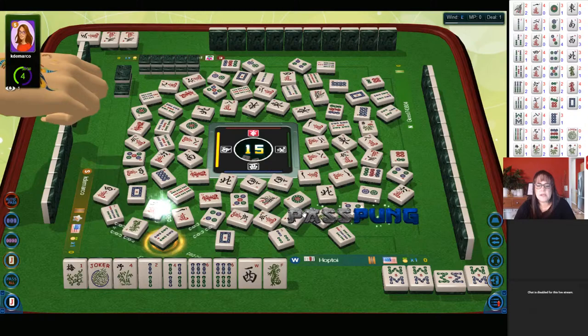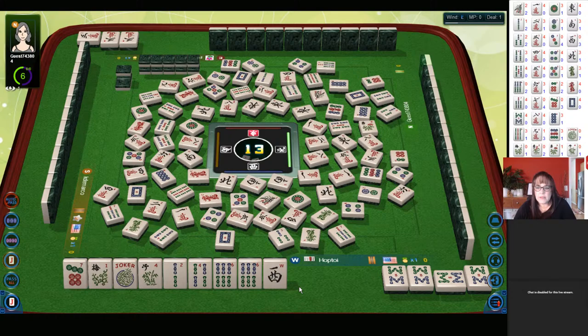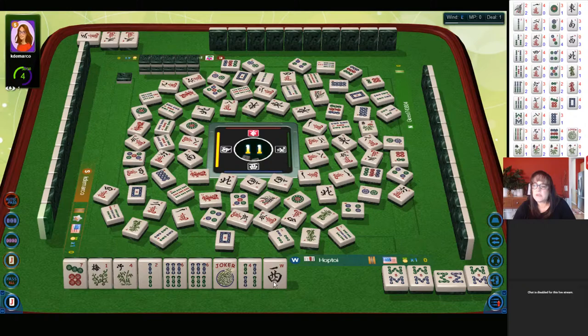Oh, we're on defense now. That's our tile. Okay, so at least our green dragon is not exposed, so no one can declare our hand invalid. There's no way we can win. The 4 dots. Bams are down, so now we play defense. Dots. We play defense. The 4 bam will be a good discard. And the west, green too.